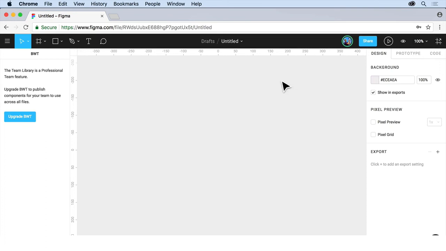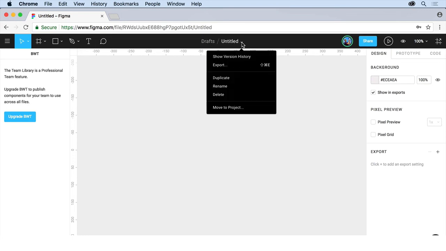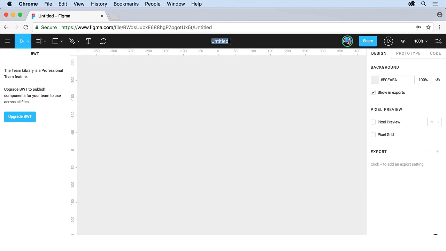Now I want to change the name of this. So if you come up here, you're going to see this is now a draft and it's untitled. If you click on the arrow to the right, you're going to see we can do things like duplicate it, move it, do all kinds of things here. I'm going to double click or click on untitled right there. And let's change it to My Travel App. And then press enter or return. And there we go. So we now have our file created.